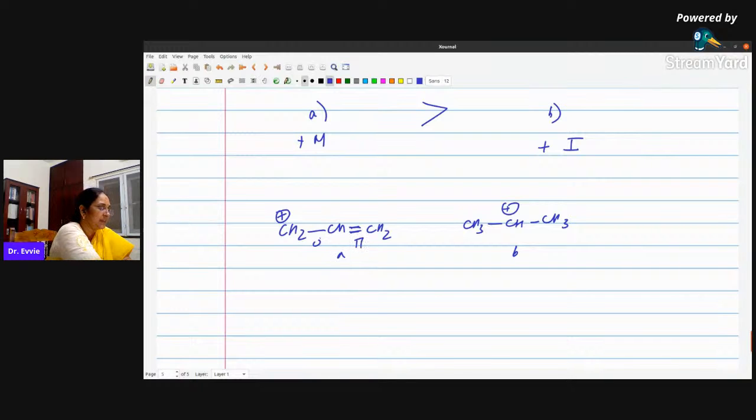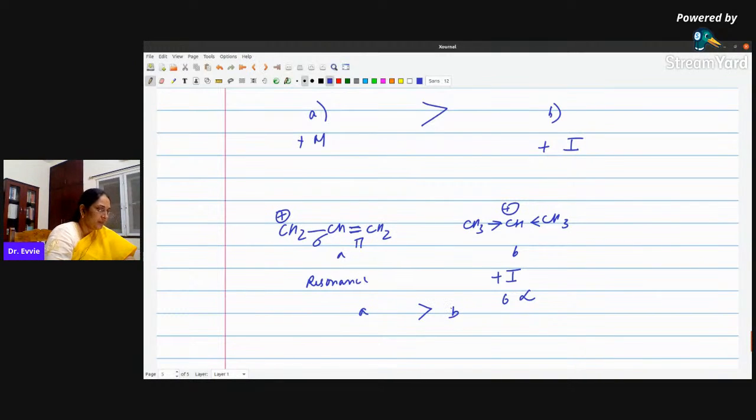So pi, sigma, and positive charge. So here it will be resonance. Look here, I am using the word resonance. Why? There is no electron withdrawing group or electron donating group, so I will be using resonance effect. Here, if you see, on both the sides there is plus I effect, both are electron donating. And as per hyperconjugation also, it will have 6 alpha hydrogen. Even then, A will be greater than B.